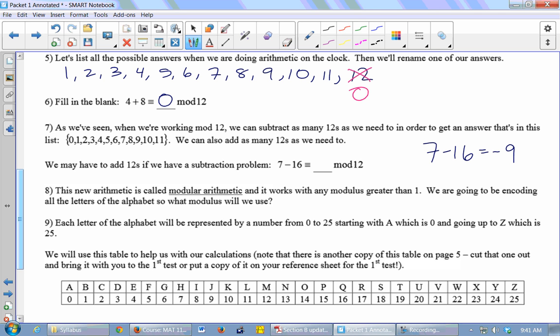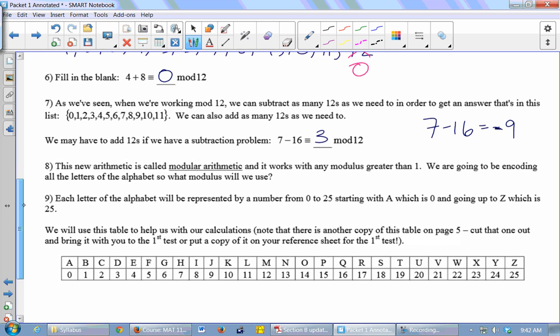Great approach. That's great. So if we want to know 16 hours before, we could say, well, 12 hours before it was 7, because you can add and subtract 12 hours and get to exactly the same place. And then you just subtract 4 more hours. 7 minus 4 is 3. Or you can do the problem in standard arithmetic. 7 minus 16 is negative 9. You can always add or subtract 12. So if I take negative 9, add 12, I get 3. You can do it either way. Really, I just did the same thing you did, but in a different order.